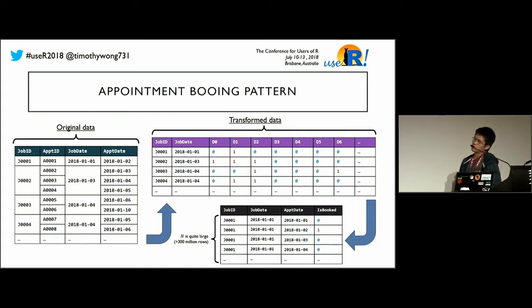So in this case, we actually had to expand the data set by a lot. Although the data set seems quite sparse, because most days we don't book an appointment, that's how the data set is structured. On a particular day, on the purple table there, you're looking at which day the appointment was booked. Then we convert them. We do an unpivot, turn it back into a narrower format, and this table, the black one, goes into a random forest model.